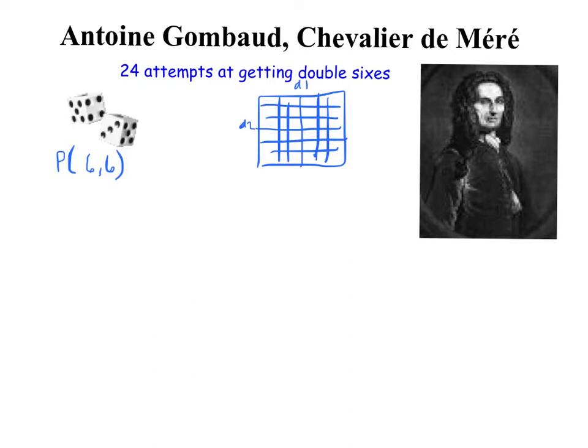Now 6, 6 is this square down here. So there's only one of them, and these are equally likely. The dice are independent of one another. They are fair dice. So our probability of getting it is 1 out of 36. So on average, it should take 36 rolls, but he's only allowing himself 24. And that should be enough. Well, actually, 25 should be enough.